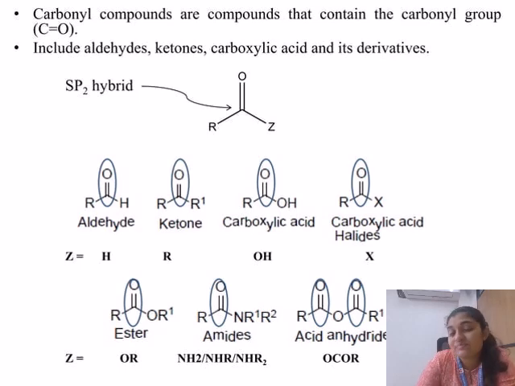When we are talking about a specific compound, as we know in chemistry, a specific functional group will be present in its structure. So when the specific functional group contains C double bond O in the parent structure, we can give various examples: aldehyde, ketone, carboxylic acid, as well as esters and amides. These are all examples of carbonyl compounds having C double bond O in their structure.